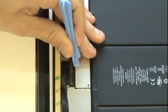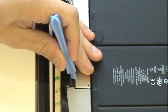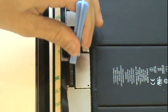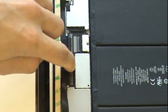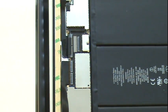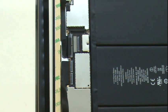If either of these tabs becomes disconnected, you may find it hard to find a replacement. If they snapped in half, you will have to replace them. However, if they're in one piece, it's possible to reinstall them, but it will take some effort. The digitizer will not function properly without these 2 tabs.